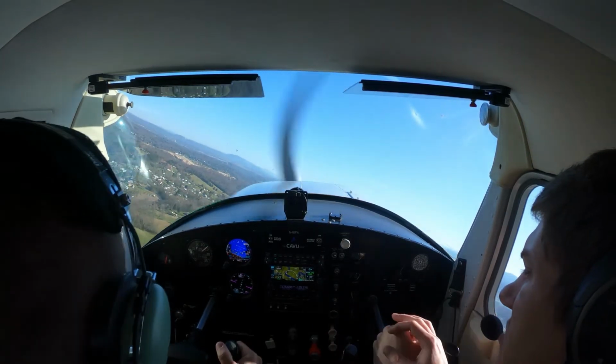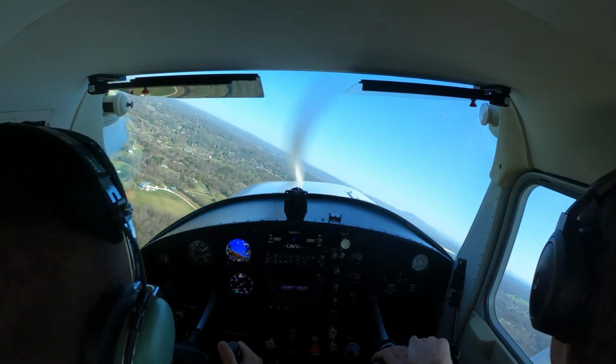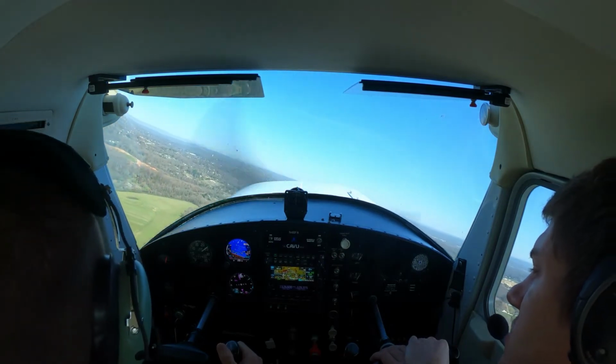It's 6 miles to the east, inbound for a downwind into 8. Hey, Fox Alpha, crosswind, runway 8. And looking for you, Fox Alpha.